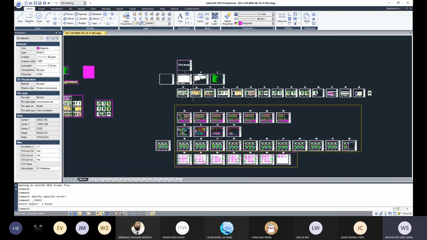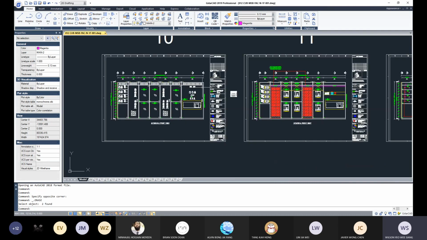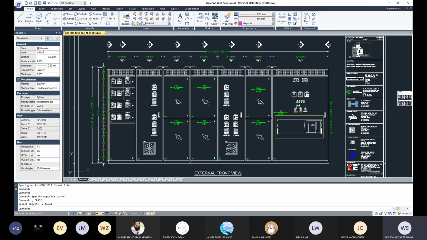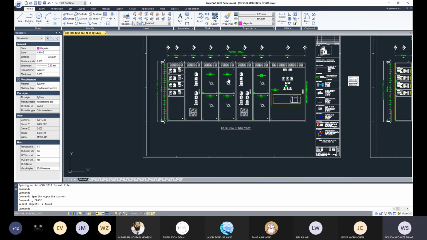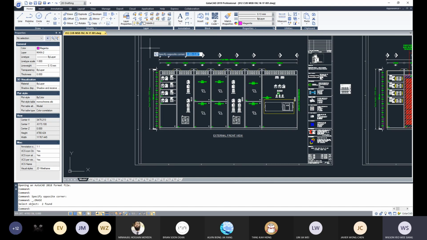This one is for the Western Digital main switchboard, and it's a large size of 5,000 amperes distribution. So as you can see over here, this is the drafting of the panel layout and so on.